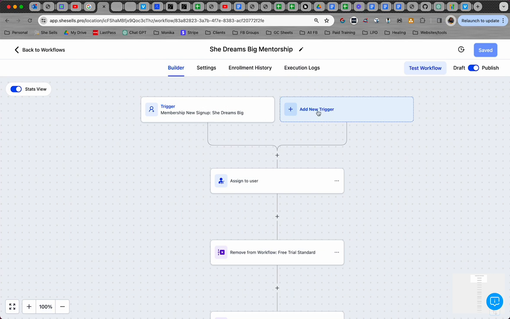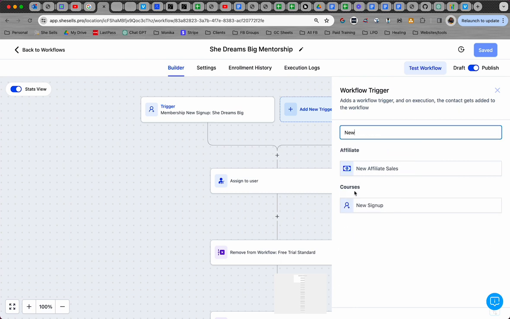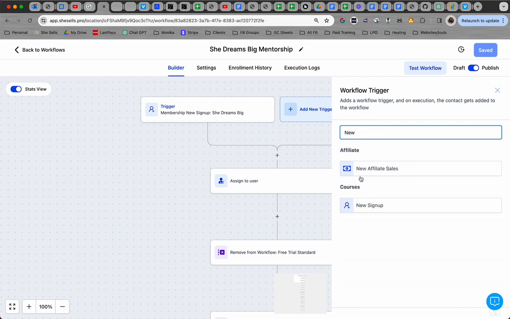The way I added it is, it looks like this before you have anything added. And I'm going to look up new sign up. I wish they would put the word membership here, but it doesn't come up with anything. So the trigger is called new sign up.